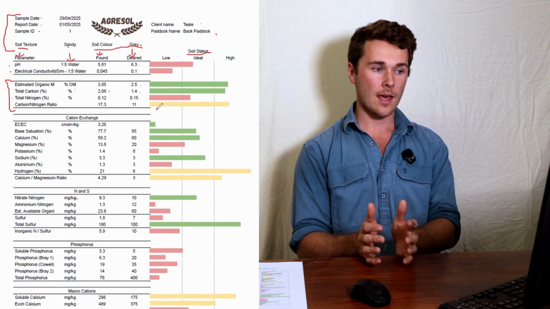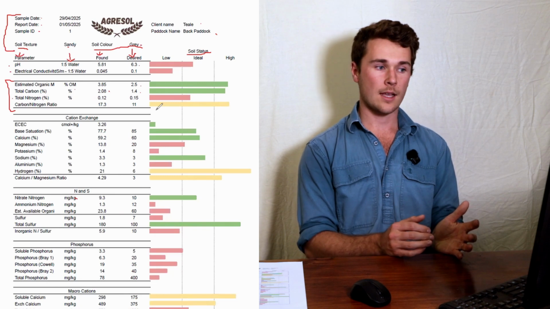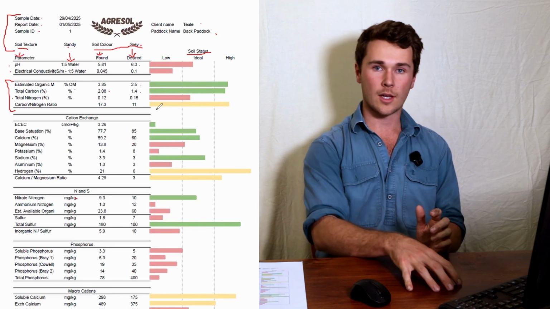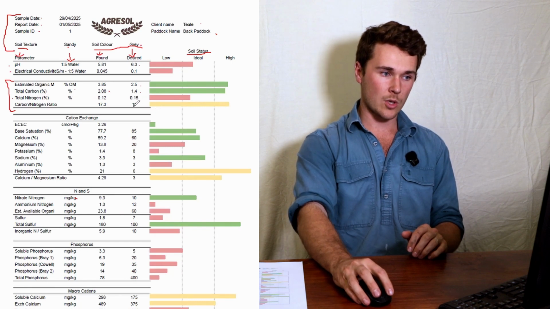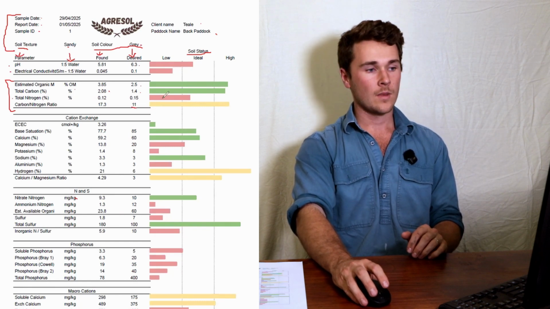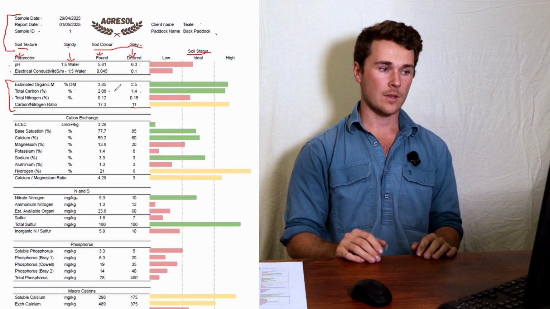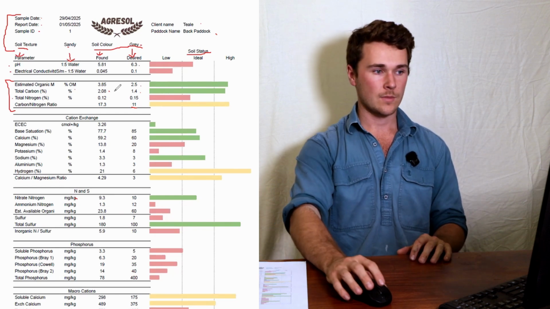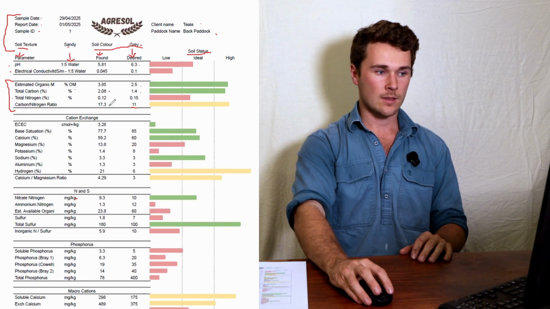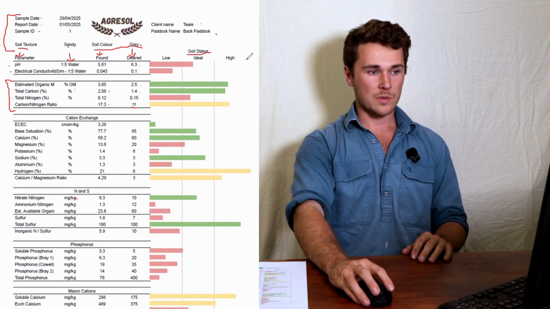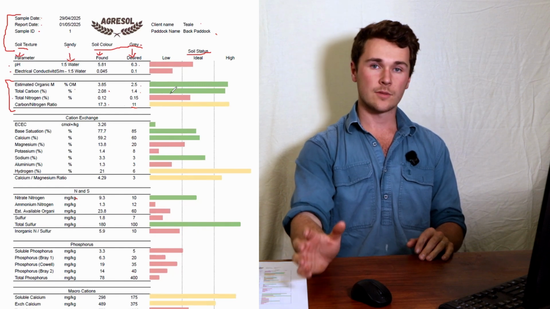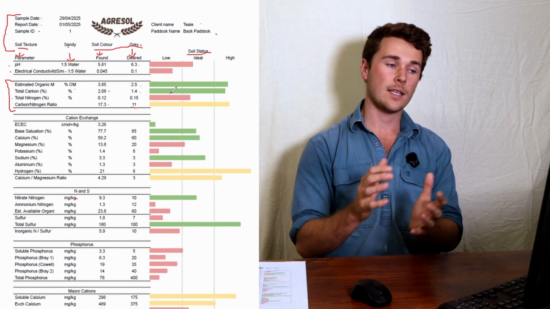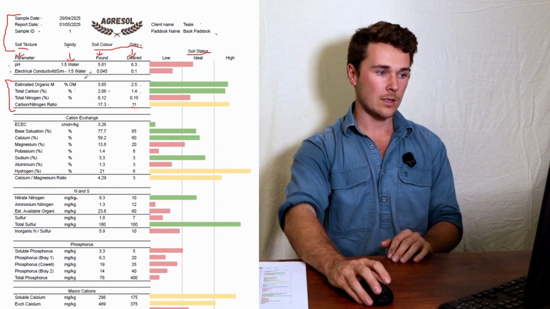On the other hand, if we have more nitrogen than carbon, then nitrogen will become available, it will mineralize and become available to the plant. So the soil will try and get it to around 11. If it's above or below that, nitrogen availability will change. So you can see here, it's around that 17, which means if we apply nitrogen, or say a cover crop that's high in nitrogen, a lot of that nitrogen will be stored in soil organic matter. It will be locked up.